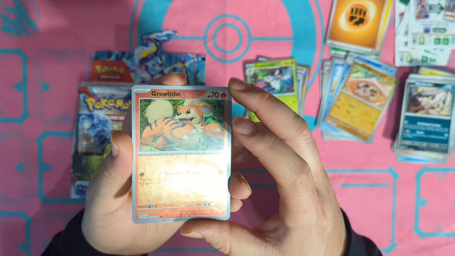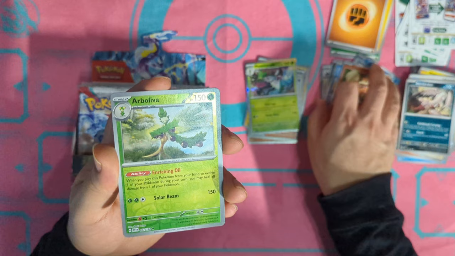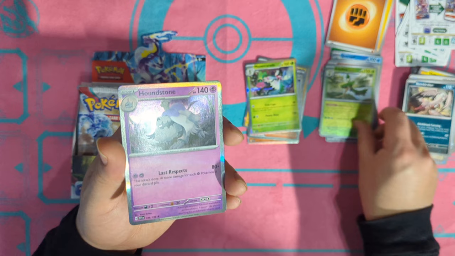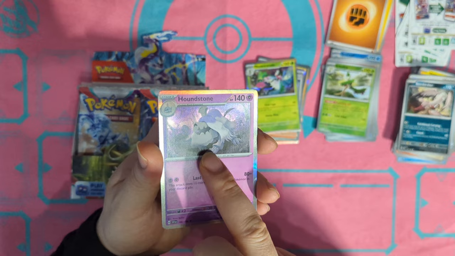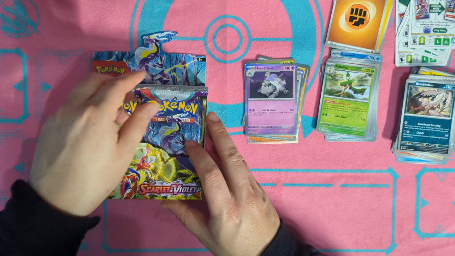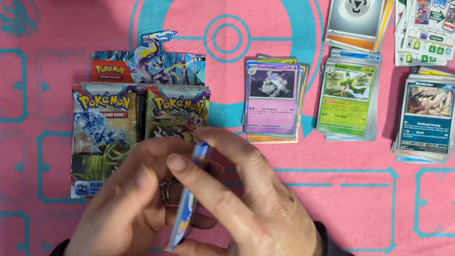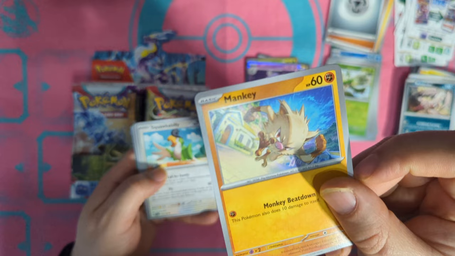Love it. Arbolava. This is literally a female olive plant. Why they made a plant vine, olive vine sexy, I don't know. But hey, it's Pokemon. And then we got a Houndstone. That's that weird dog ghost thing that evolves into something absolutely terrifying. I do not like it. It scares me. And my children. Moving on. Leaf. Nope. Yeah. Monkey. He running. He look like he's gonna fist you.